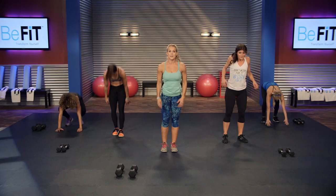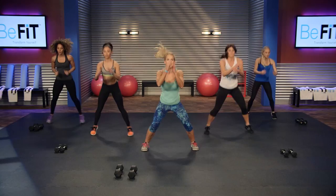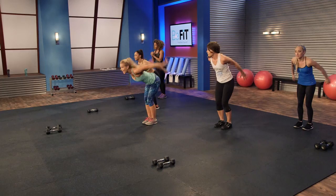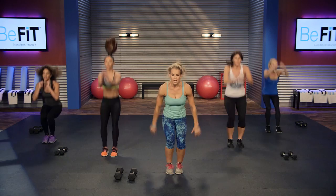Now we're gonna go into a nice big jump, and then three short jumps to take us back. Okay, ready, set, go — big jump, and then out and in, kind of like a jumping jack, three times. Try to get full extension in that body so you're getting the maximum amount out of that jump. If you don't have much space where you're working out, just jump higher. Make that a nice big jump. Either way, you want this to be an explosive movement so you can feel the whole body burning.